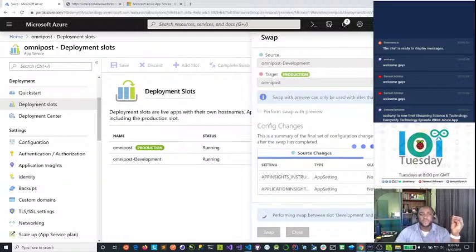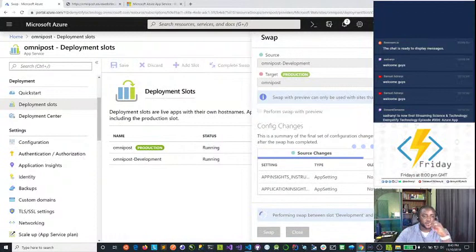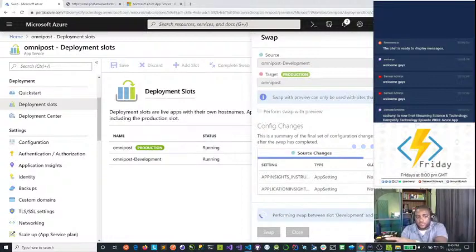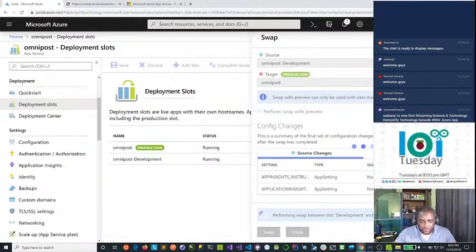Now, when you're going to use application slot or deployment slot, you need to be mindful when you are adding settings, or what we call environmental variables, because when you add them, you need to indicate whether they are slot values or general variables. If you don't specify that they are slot values, anytime you do a swap, it's going to copy those variables onto the new development slots that you've created. So you need to always make sure that you're clicking on slot values to keep it to the slot. So let's wait for that swap to happen.